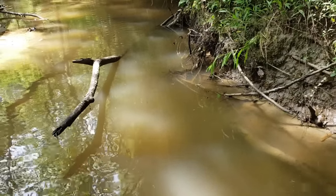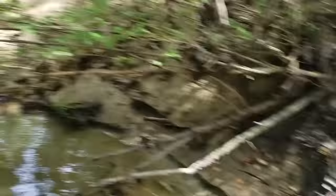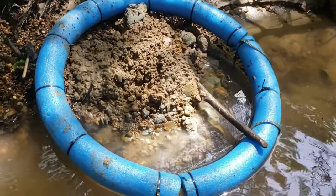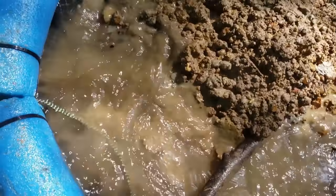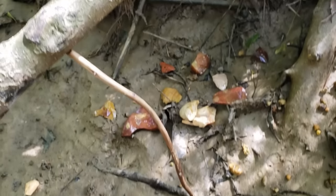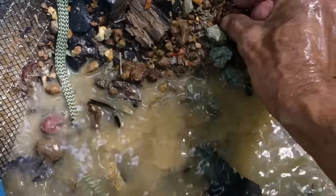Well, I've been moving up and down the creek in this hot spot. And I hit a hot little vein down in here. This stuff tends to vein up in pockets in these sandy creeks. And I've been seeing a lot of flakes as I've been shoveling, so I thought I'd go ahead and turn the camera on and sift this load out. That's what I've been sifting out, all that debitage, a lot of jasper. A lot of red flakes.